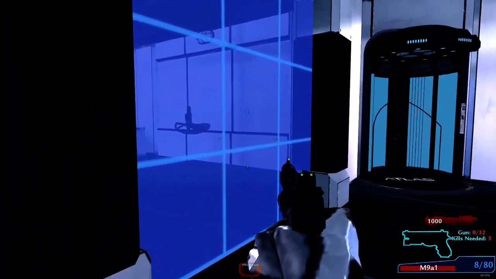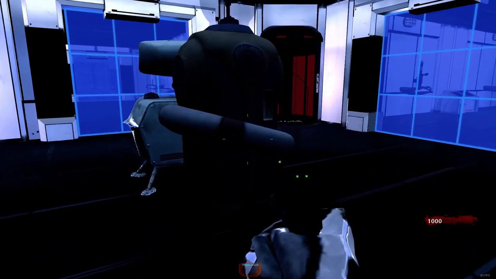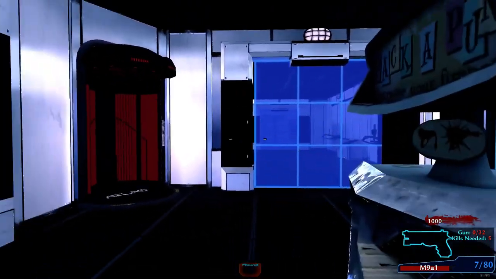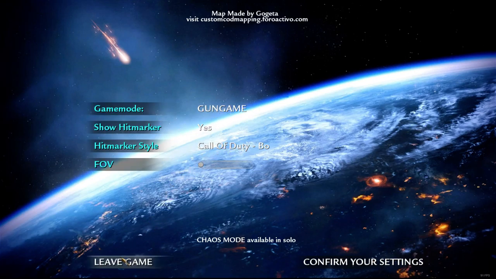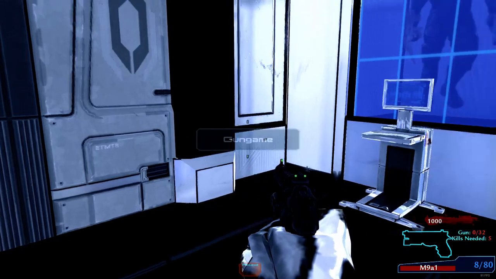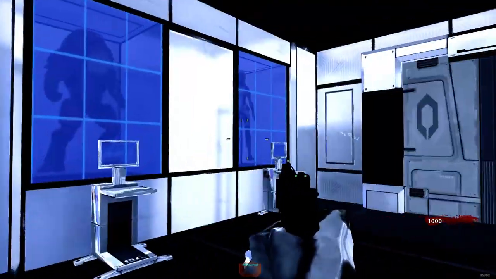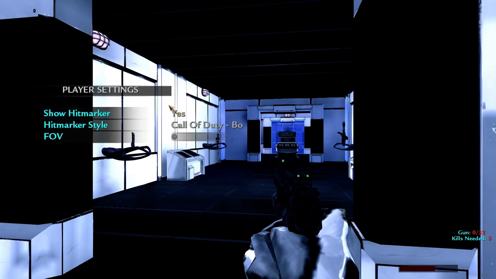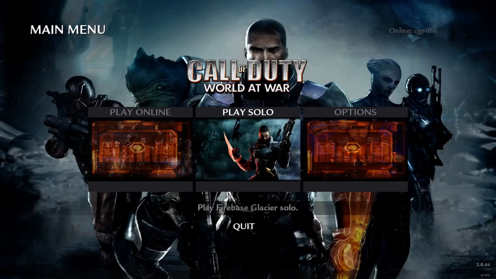Okay, zombies. Are you gonna appear? Or what? Where are they? I want to know where these zombies are. Maybe it doesn't work. Maybe this map doesn't work. That's weird. I did gun game and it didn't work.